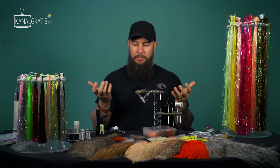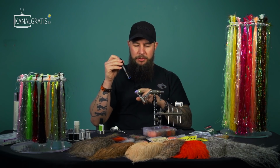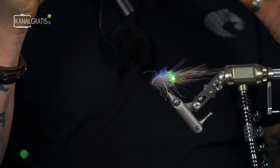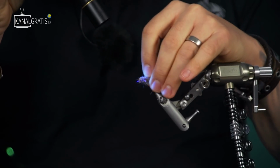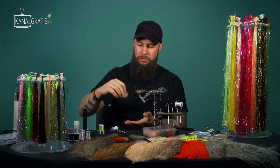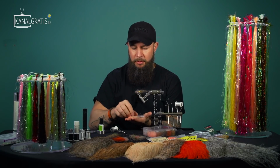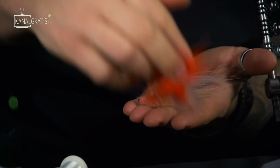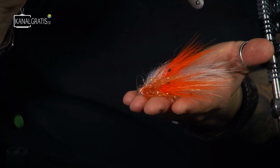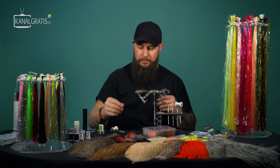I love this one. We're gonna tie it in a very natural color, but what I have here is I'm going to put some fluorescent material in here, and of course you can see the eyes are really a trigger point here. So basically any color. This is going to be a little bit more natural one, but if you want a small winter fly, you can have this original salmon pink, or you can play around with whatever colors you have. But the whole key here is these small rubber legs. As soon as the fly is standing still, they just move there in the water, and it's really cool. So let's start. So that's the fly.